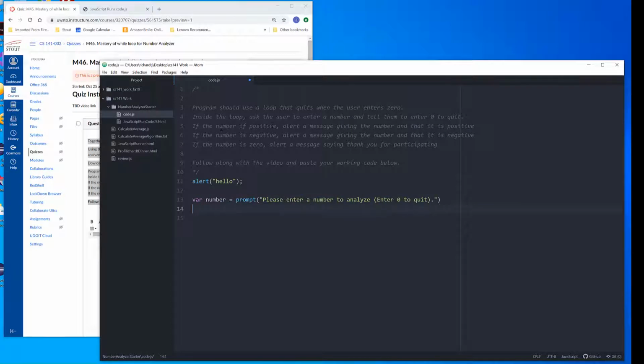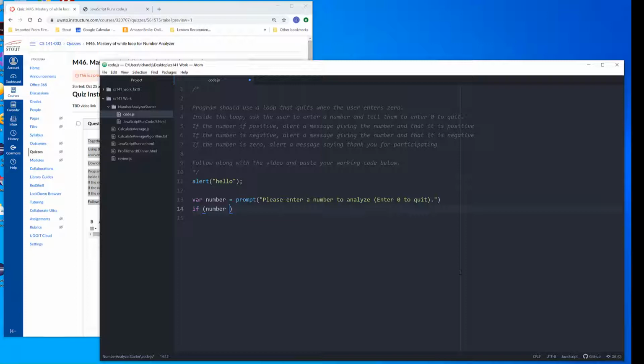If the number is positive, then we alert a message that it is positive. Well, if we want to do a condition, we have to use the if statement, and the condition goes in parentheses. So if our number is positive, positive means that it's one of our numbers like 1, 2, 3, and up.